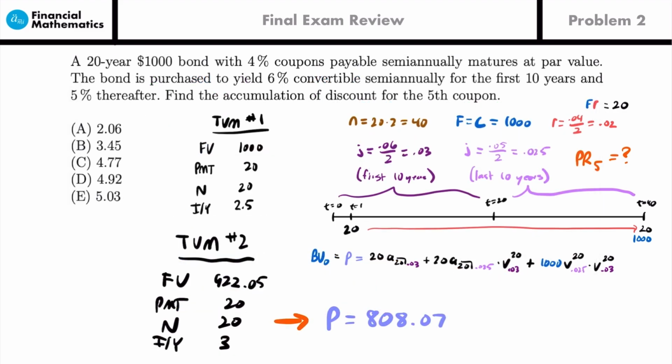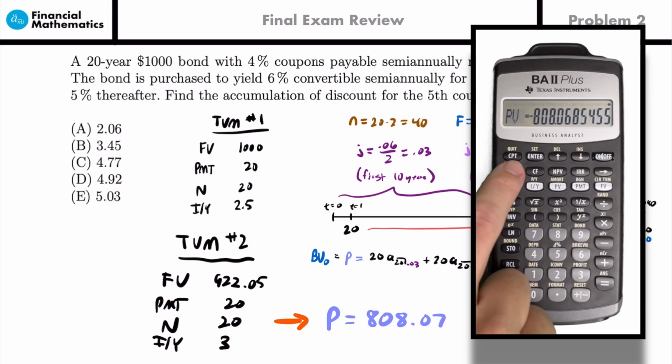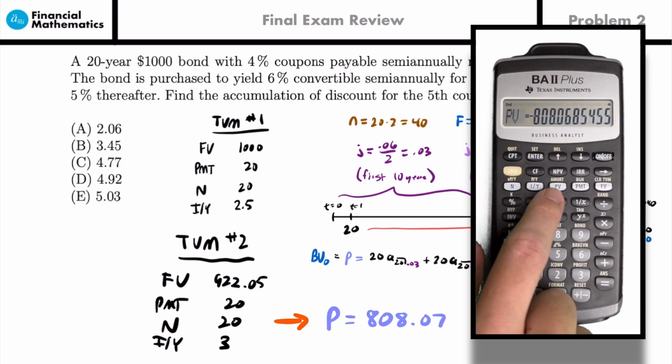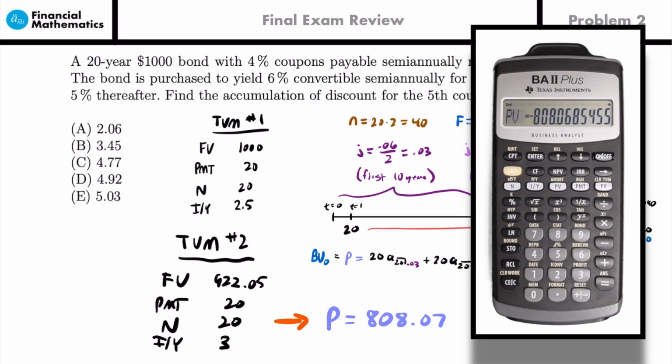Instead, here's how I would go about it in the calculator. Something to know about the BA II Plus calculator is that you can do amortization for a bond right after you put in all the information for the price of the bond. We just calculated the price of the bond, so now we hit the second button and then PV, which has a second function of amort, or amortization.